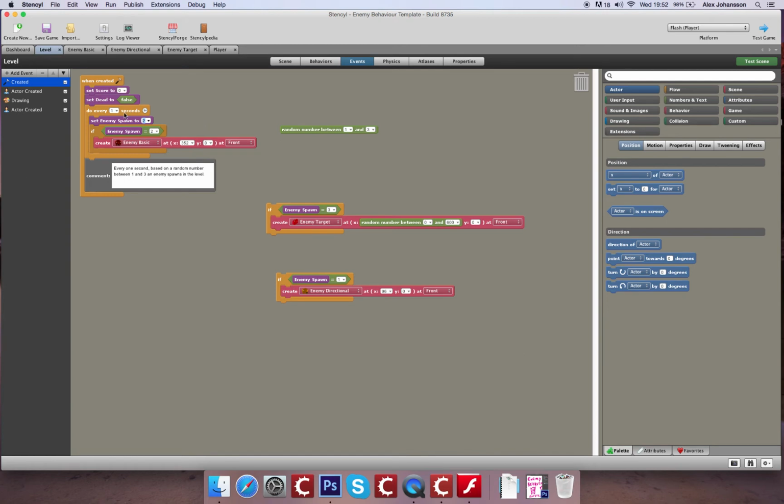With this, it's spawning one type of enemy every 3 seconds. And these have a little trouble getting down or going off the level, which is causing the game to lag a little bit. So I've just increased that number from 1 to every 3 seconds, which should hopefully stabilize the game.